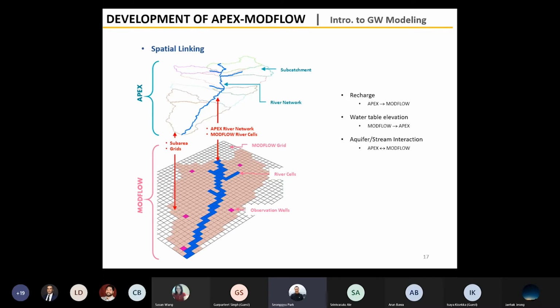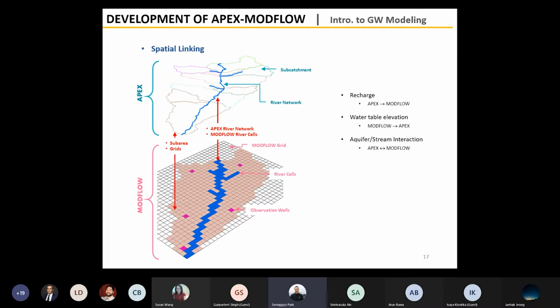RT3D is kind of more powerful because for MT3D, you need to run your MODFLOW model first so that you have all of the simulated hydrological fluxes like the water table and the flow. Then you can run your MT3DMS.